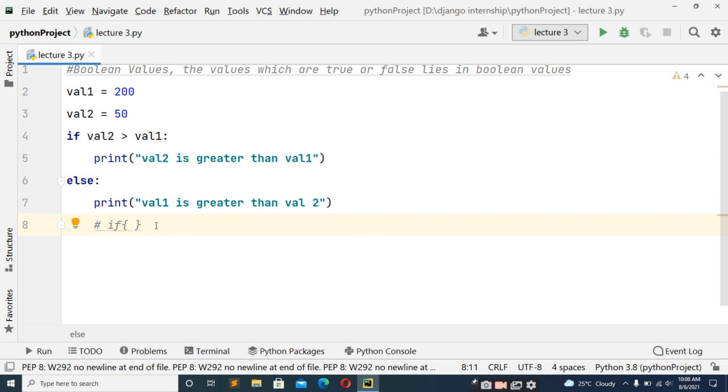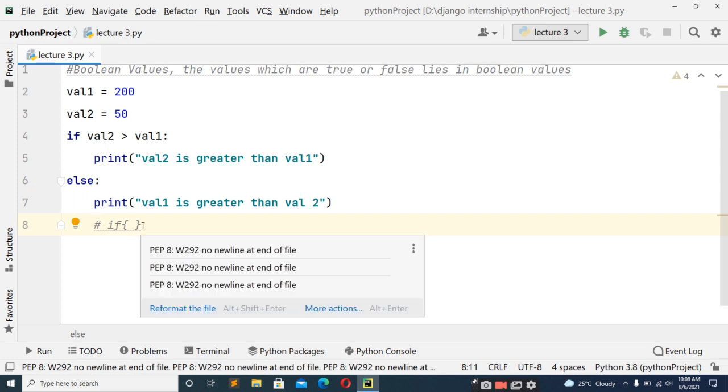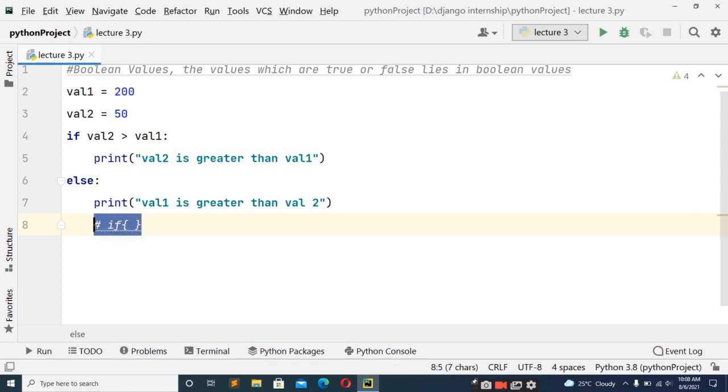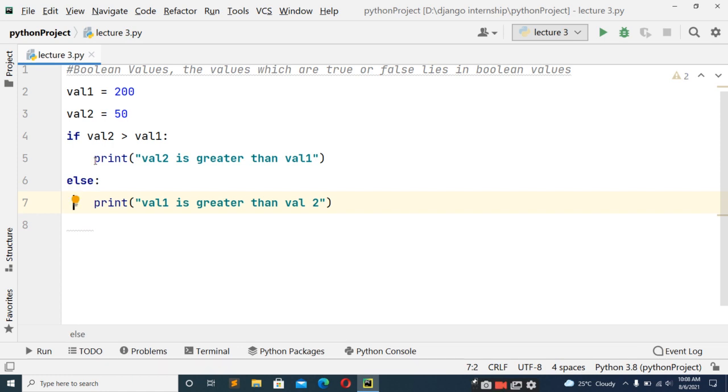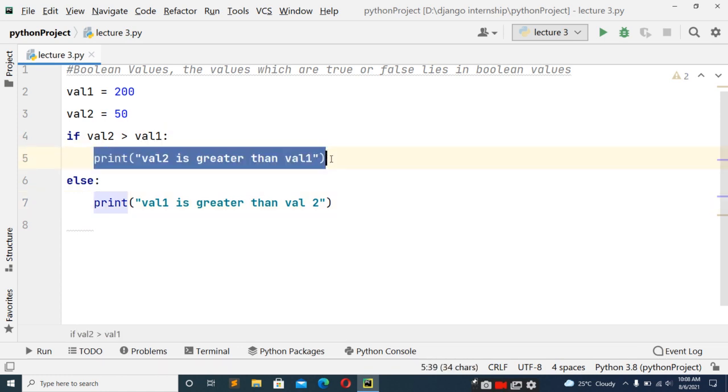This is an example of C++ or Java or any other language. But here we are not using these braces or any other types of brackets. So how will our interpreter know that this line belongs to the if statement? It is a askable question: how will the interpreter know that this line belongs to this if statement, and this else is separated, this else does not come in the if statement.